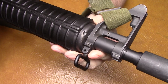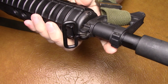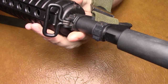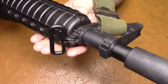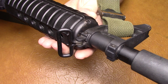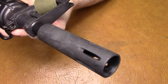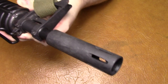On the actual guns in Vietnam, they ground the little bayonet lug off, so I did that on here to replicate it. You can still see a little bit of the bump left over from where they removed it — I cut it off and then repainted it myself. The muzzle device is just a moderator; it's not the actual muzzle device that they used.